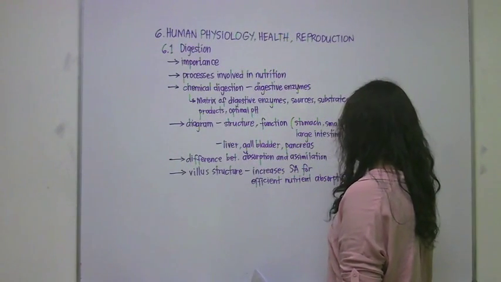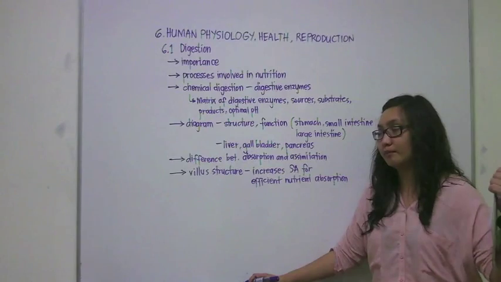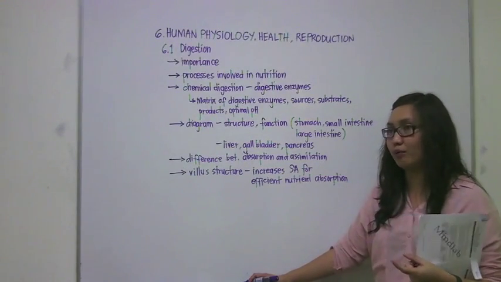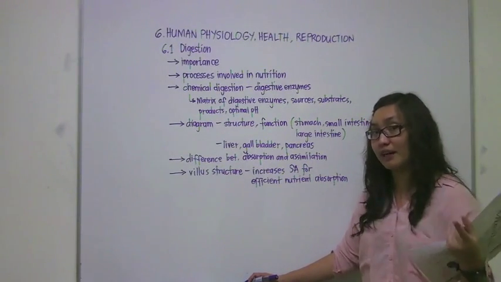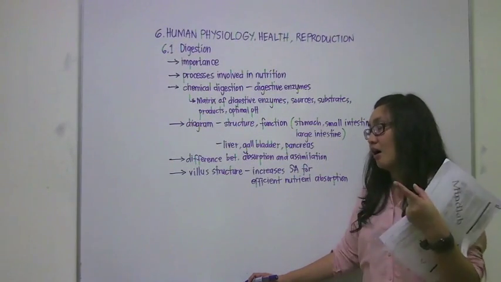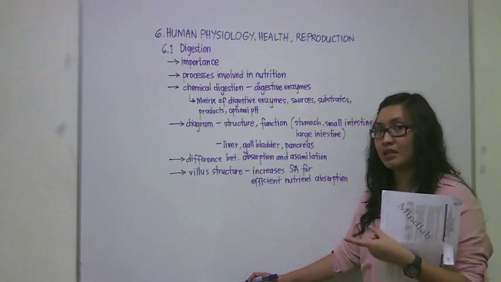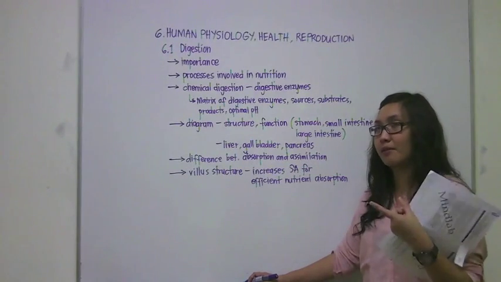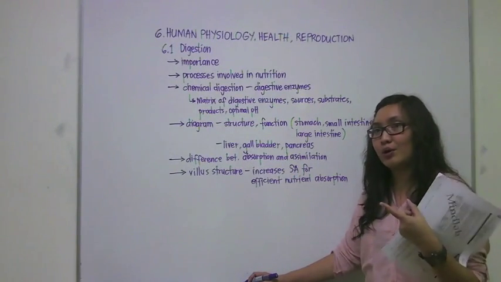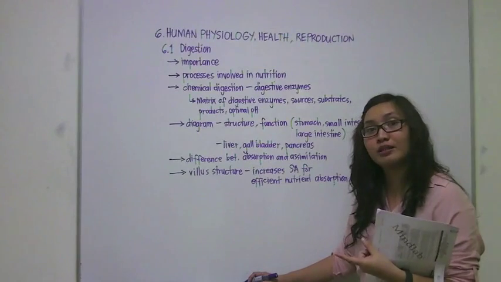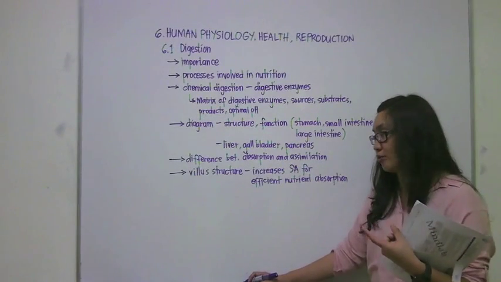There are still certain structures present in the villus, and we have to dissect each and every structure. For example, the epithelium of the villus contains microvilli. The microvilli further increase the surface area. Apart from that, the membrane of the epithelium contains membrane proteins, which facilitate active transport or facilitated diffusion for the absorption of nutrients.